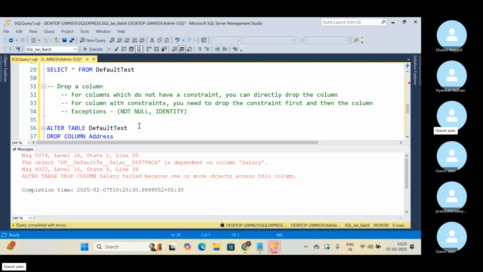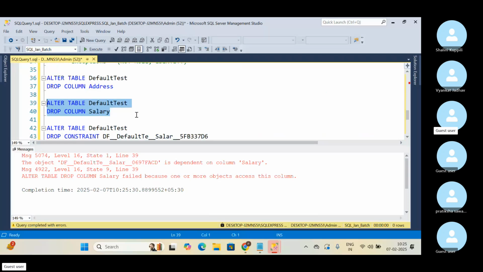Now, here I want to drop my salary column. And you can see when I try to write like this, ALTER TABLE followed by the table name, DROP COLUMN salary, it's not getting dropped. Why is it not getting dropped? Because it is saying in the error message, ALTER TABLE DROP COLUMN salary failed because one or more objects access this column.